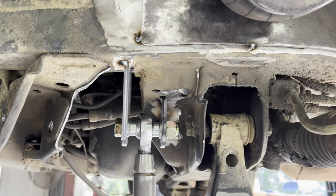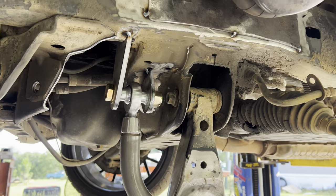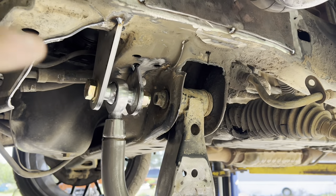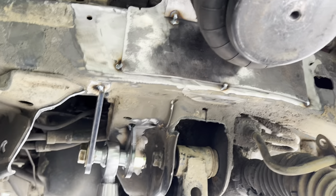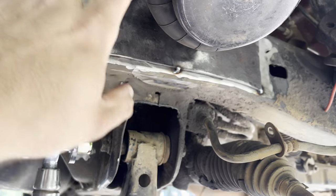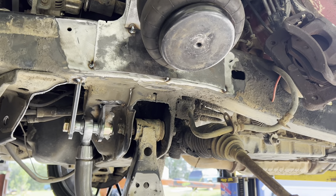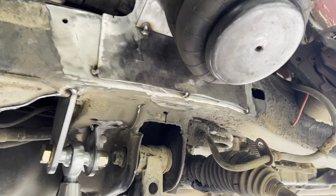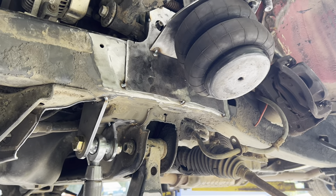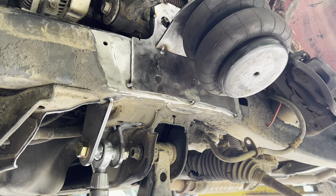I'm not fixing to tear it back apart — I'm going to start on shocks. Once I get the shocks figured out, then I'll tear it all back apart and finish welding everything. There was a comment on the last video about the bare metal behind this plate. What I'll do is draw some lines so I can line it back up, cut these tack welds loose, pull that down, and paint the backside. We don't want to leave bare metal. I'll use a weld-through primer to keep it from rusting — one of those simple things you can do to make it last a lot longer.